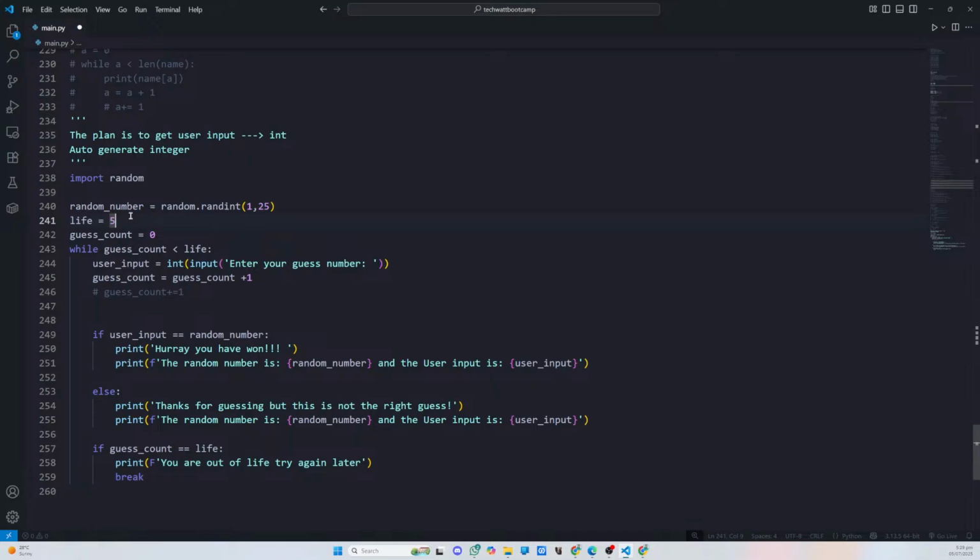Okay, from there we said we want to give the user the number of times he can guess, right? We want to give him some number of guesses, just like games that you play. When you are playing a game, you have life, and when they kill you or shoot you for that number of times, your life is over, game over. You have to retry, right? You have to rerun the game. So for that, we said, okay, we have given you 5 lives.